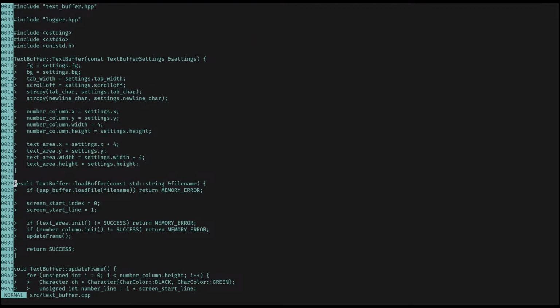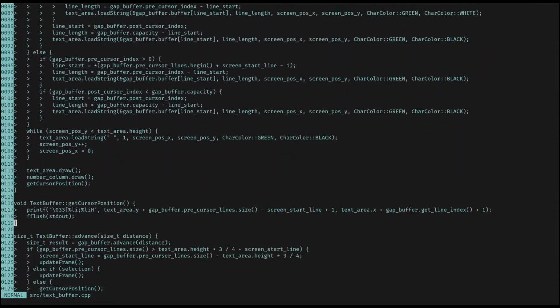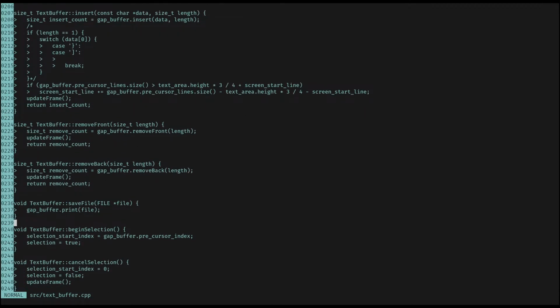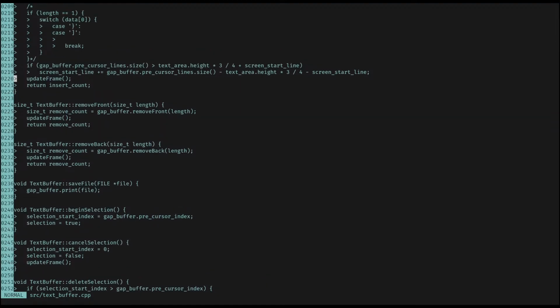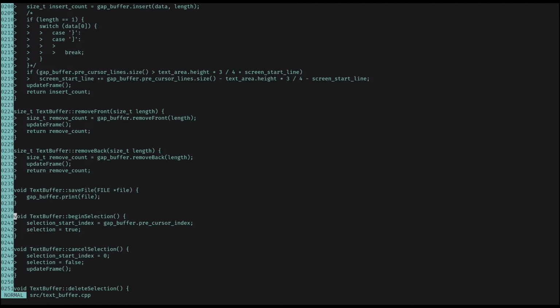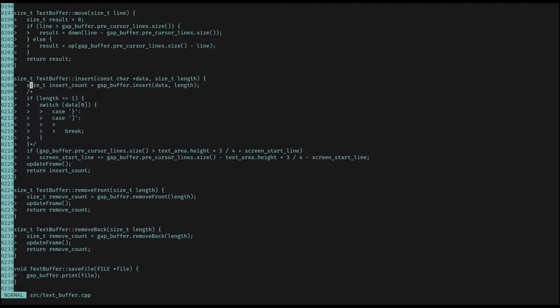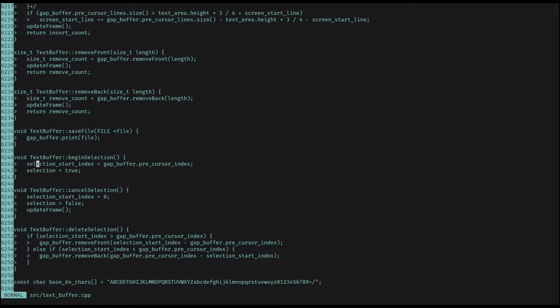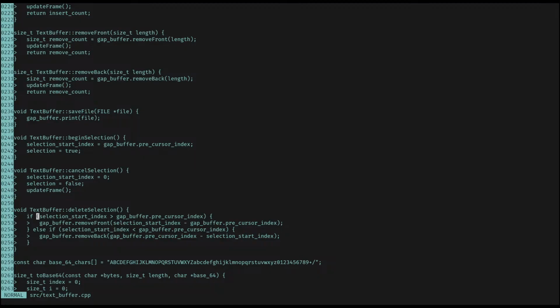There we go. Okay, so where is that? Let's see, cancel selection, okay, so I think delete selection is where things are going weird.